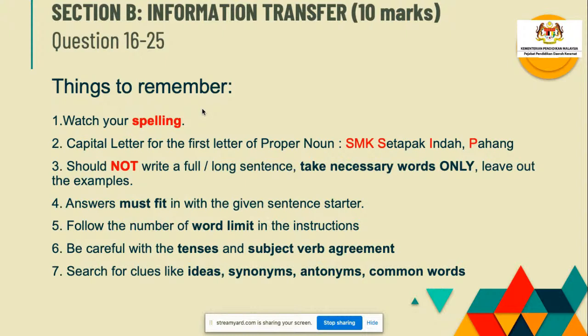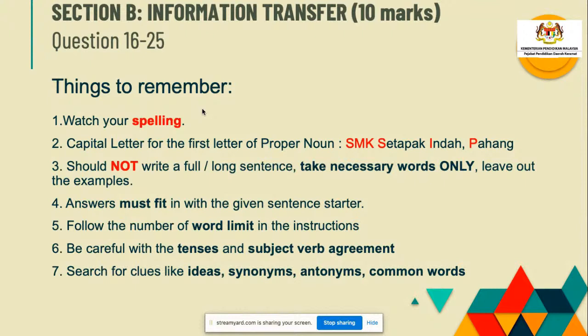Okay, apa lagi di kata nama khas yang ada? Okay, we have nama tempat, okay, Pahang, negeri Pahang. We have Malaysia. We have United Kingdom. So, semua tu memerlukan you menulis dengan betul. Because it's a proper noun. Okay, apa lagi contoh proper noun yang lain? Nama jalan. Okay, Chow Kit Road. C huruf besar, K huruf besar, R huruf besar. Because dia nama jalan. Jalan Tunku Abdul Rahman. Jalan J huruf besar, T huruf besar, A huruf besar, R huruf besar.